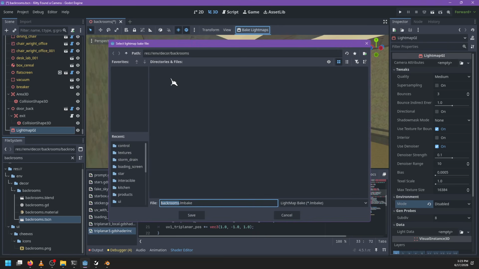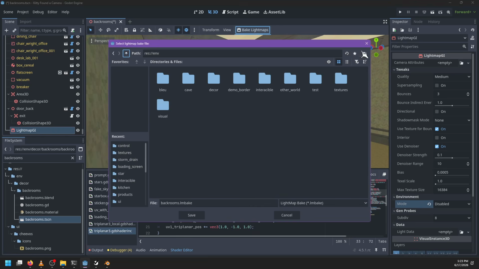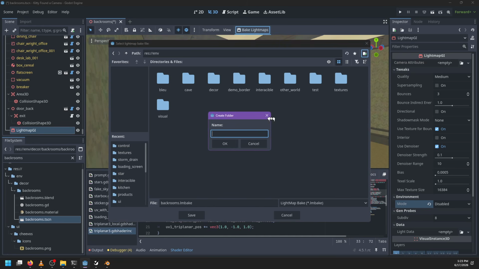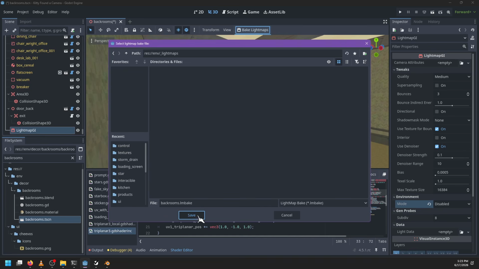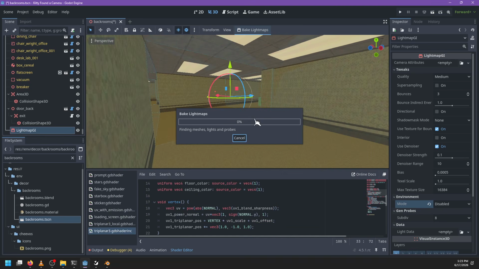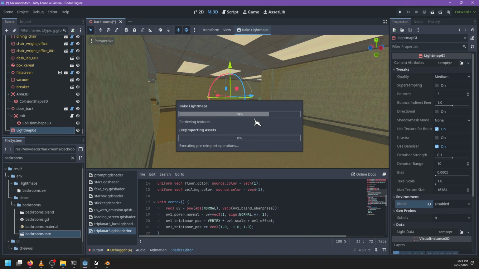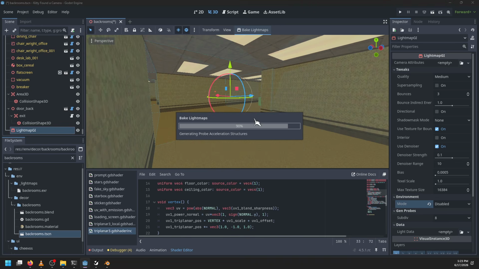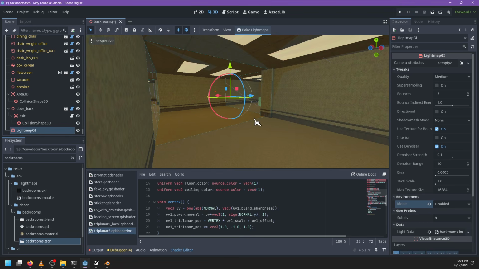What if we tried to bake this? So this is now going to be in environment underscore light maps. I don't know if this will actually even work. It did.